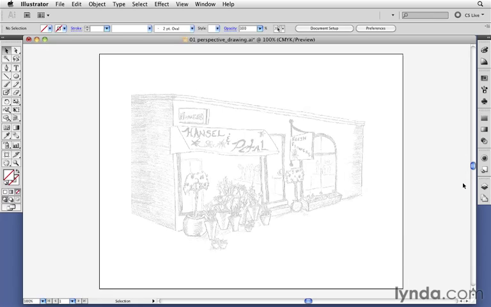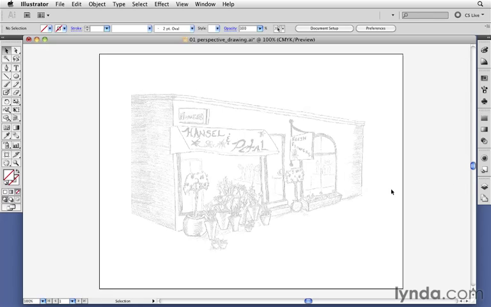Now I'm starting off here with a sketch that I first created with pencil and then scanned into Photoshop. You can also, by the way, work with a photograph if you want to map a perspective to a photo, or alternatively, if you're just working with an illustration, you can start with a perspective grid from scratch. In this specific example, I want to take my perspective grid inside of Illustrator and map it so that it matches the perspective inside of this image.